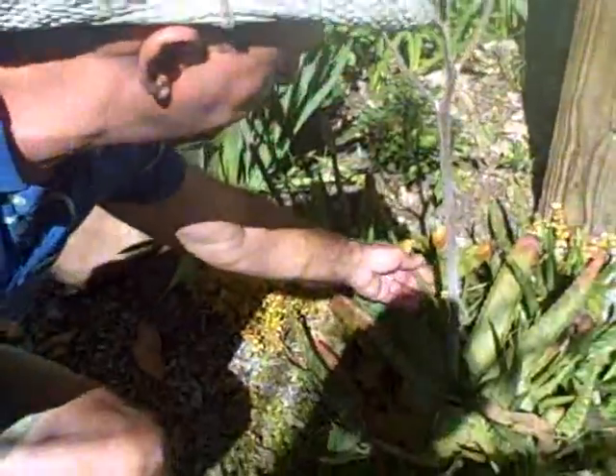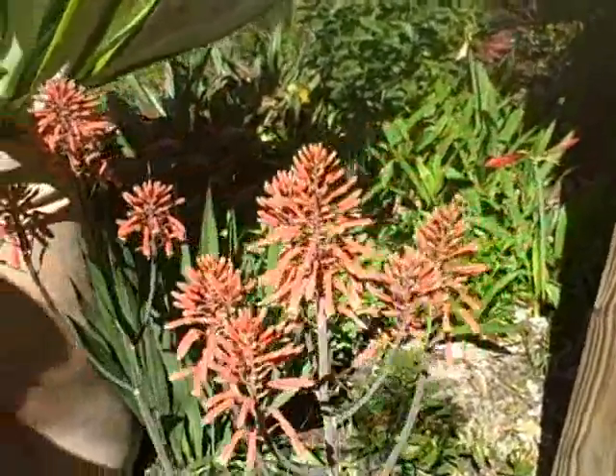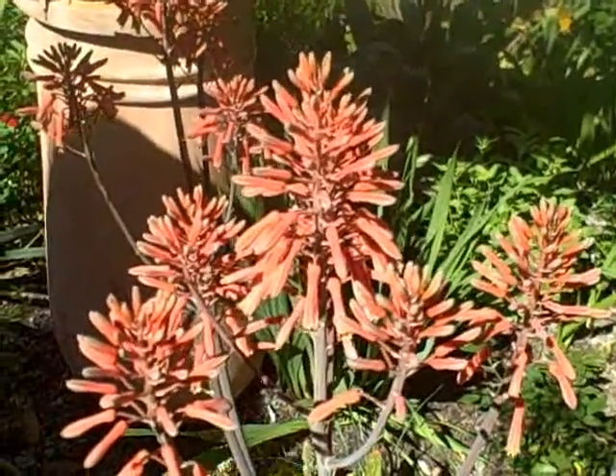For example, this little aloe over here is very beautiful — the foliage on it is very interesting, and without the flowers, which this time of year are fantastic — look at that, is that not gorgeous. Just the other day I had some hummingbirds in the garden for the first time. Very interesting because I have a little mirror in one part of the garden and one kept flying back and forth at the mirror — it's a mirror, buddy! They get a little confused, but this is the perfect morning meal for a hummingbird. Butterflies are also starting to show up this time of year, and little spiders are emerging to create their webs for the summer. The garden is really an active place to be.